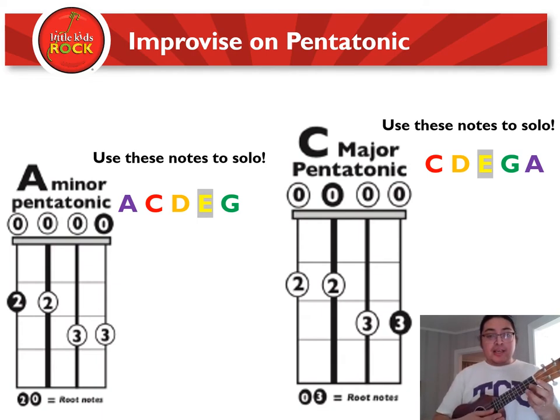Okay, you got that? Great. So we know that that is half of the strings. The other half is going to use your second finger. Let's go on a string we know. We already know the fourth string, A minor position. So just do open G to the second fret, A. Now do the same thing on the third string. Open C, second fret, D. It's easy because it's the same finger.